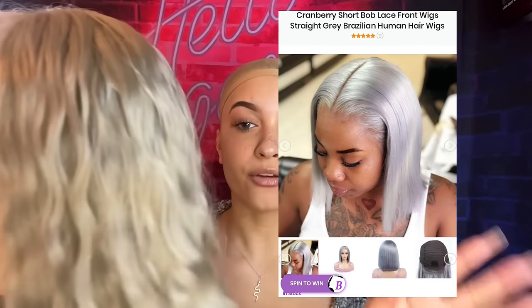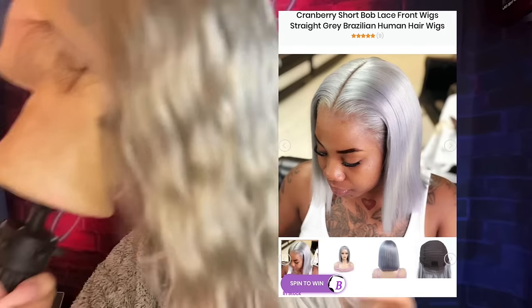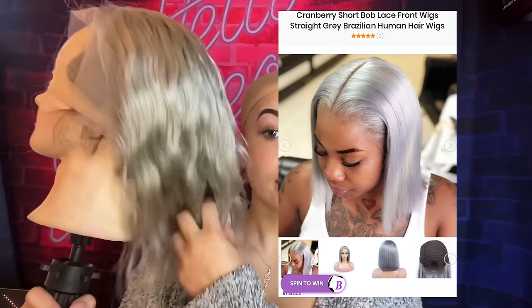This is a beautiful gray unit from Cranberry Hair. It's a 12-inch bob. It originally came straight, but I decided to wash it before putting it on, and it turned into this really pretty wave, which influenced me to make this a wet look. I think this hair will look so bomb as a wet look. So that's what we're going to be doing with this bob today.